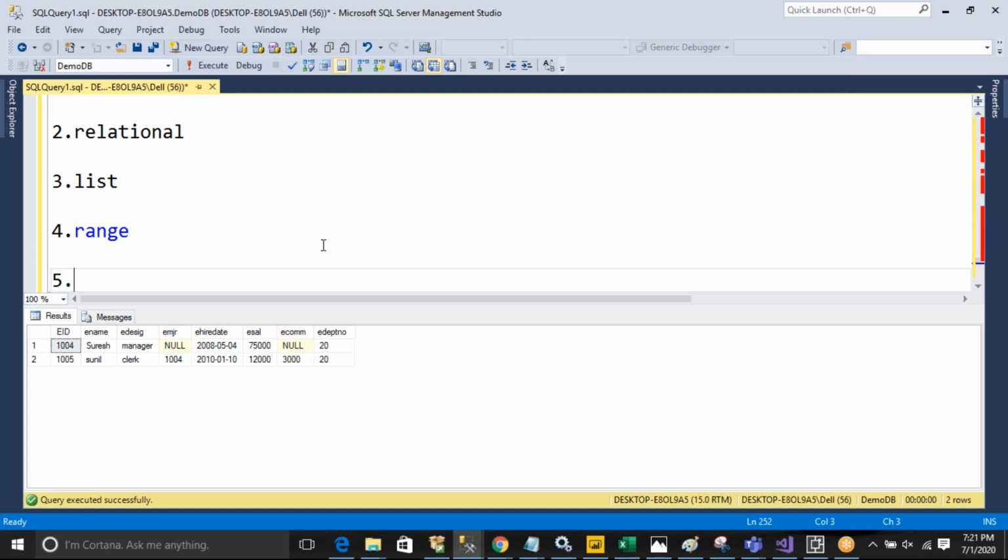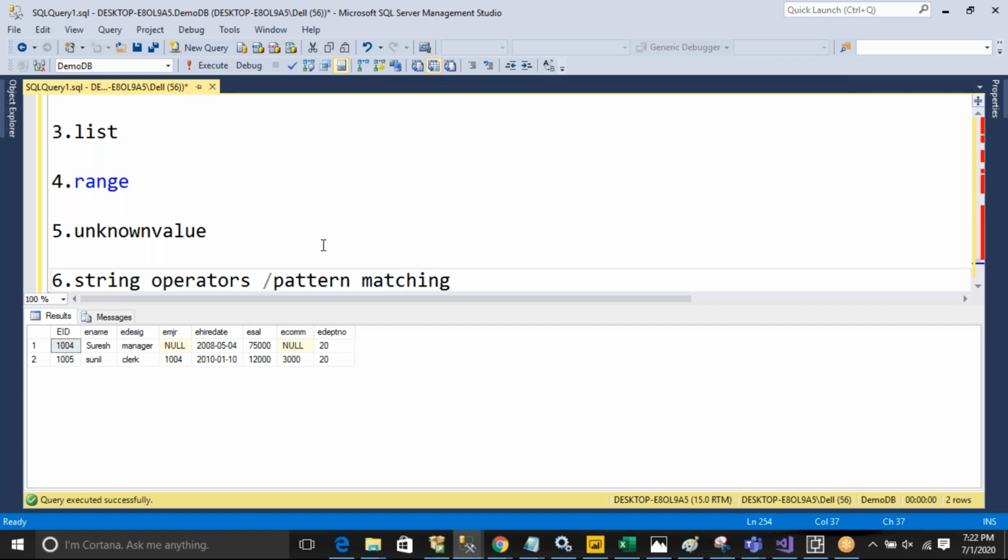And we have unknown value, and string or pattern matching operators.